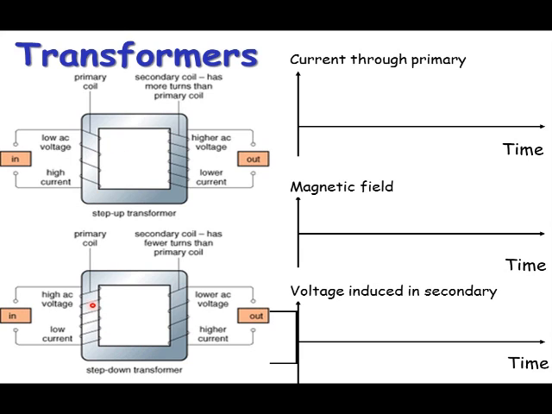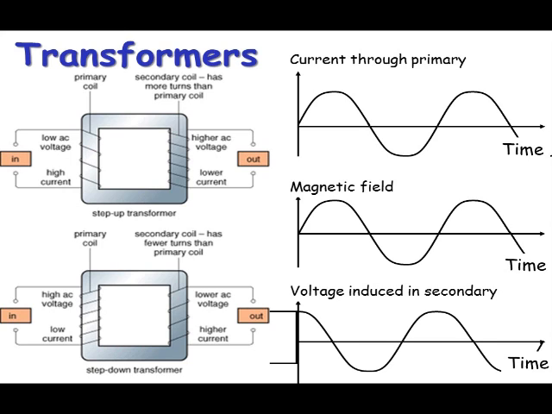At the bottom here you can see the number of turns is different, I'll show you that on the second slide. So just look, when I pass an alternating current through the primary, alternating current means it changes direction constantly, that produces an alternating magnetic field. That alternating magnetic field transfers through the iron core and it will then induce, by electromagnetic induction, a voltage on the secondary.